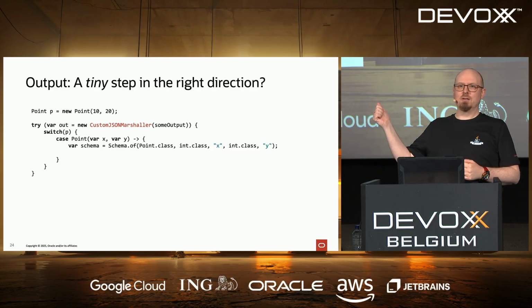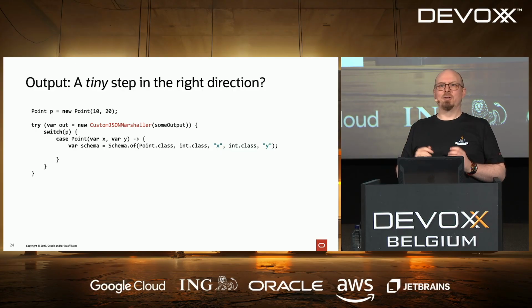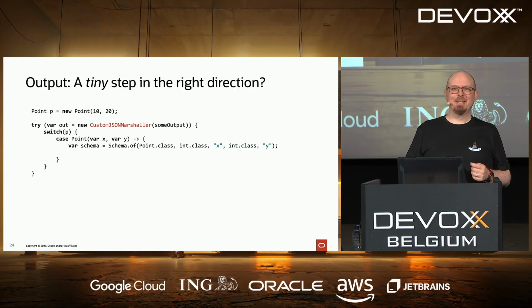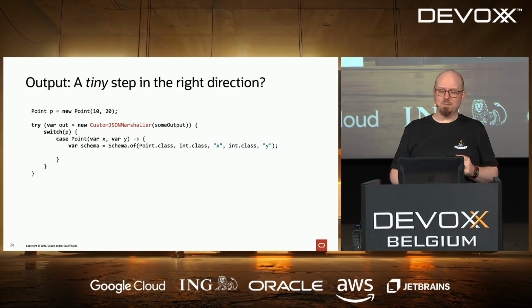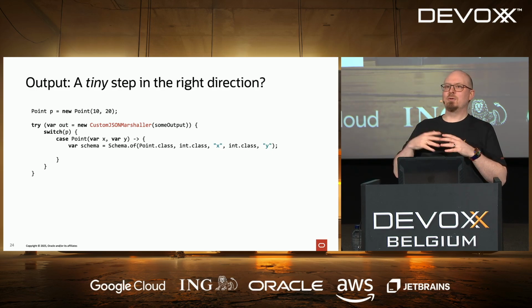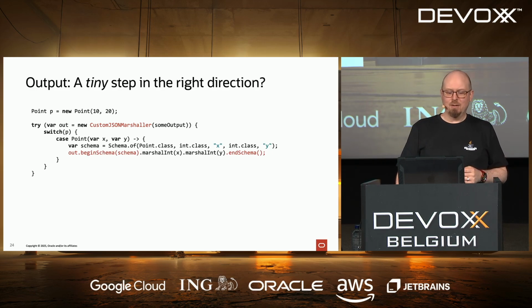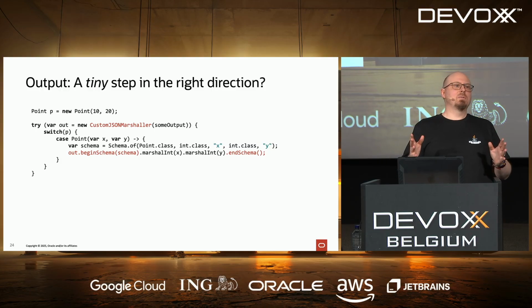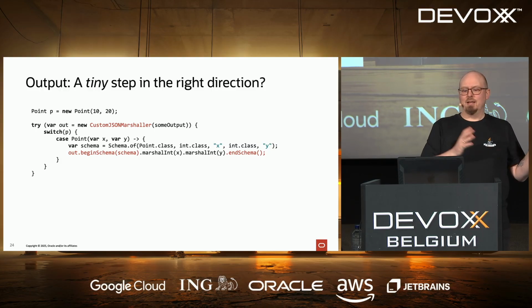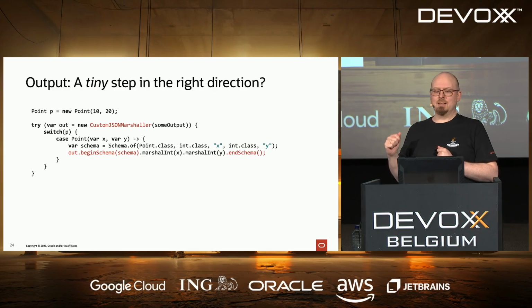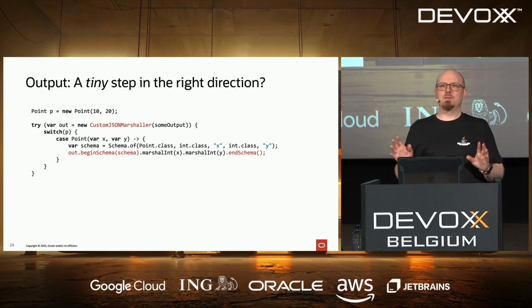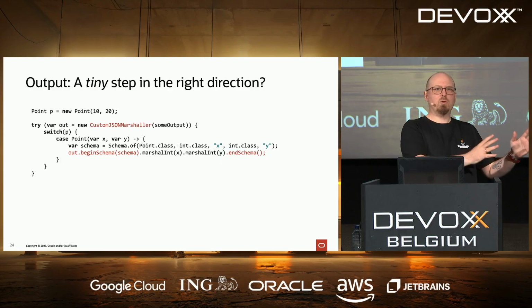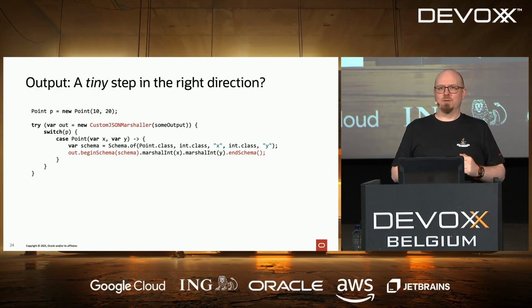You remember the long string of zeros and ones. It would be nice to have some sort of header that says that, hey, by the way, this is a point. So in order to do that, just imagine that you're able to manually construct a schema that we want to write, and then we say, okay, here comes this structure representation, and then we manually send in our ints x and y, and then we say, okay, we're now done officially with this object, and we have communicated what we were trying to write and the actual values that we were trying to write.